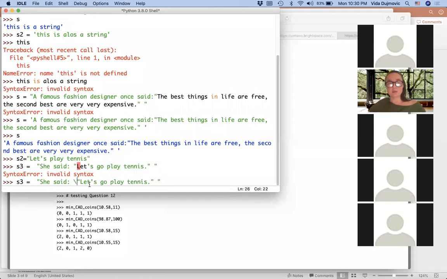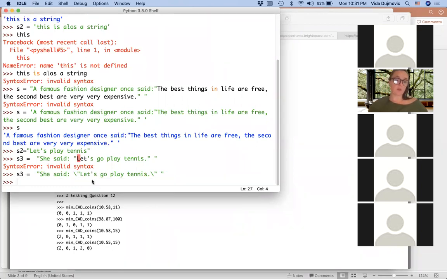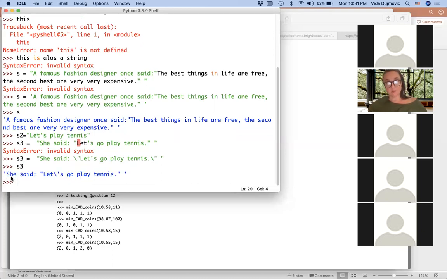So you see the string became green because we told Python, don't end the string here, just treat it as plain text. And then it continues looking for double quotes. We do the same here, and then we end it. So we want these quotes here and these quotes here to be part of the text, but these ones here and these ones here, I want them to start and end the string.